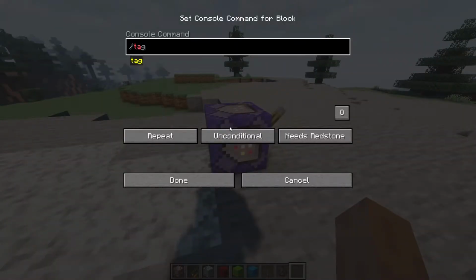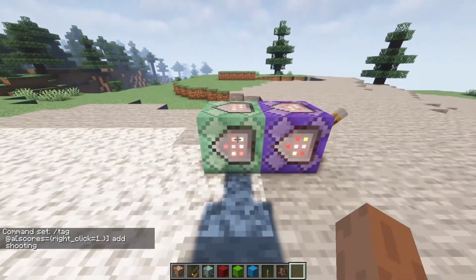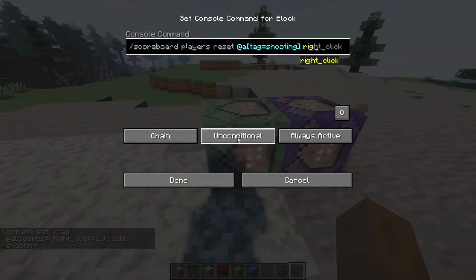So first of all, what you want to do is tag all players with score right click equals 1..1 or more, add shooting. Do not turn this on just yet, because if you do, you risk spawning a lot of things. And you don't want that. You'd have to delete all your command blocks, which is kind of harsh. Then what you want to do is scoreboard players reset all players with tag shooting, right click.